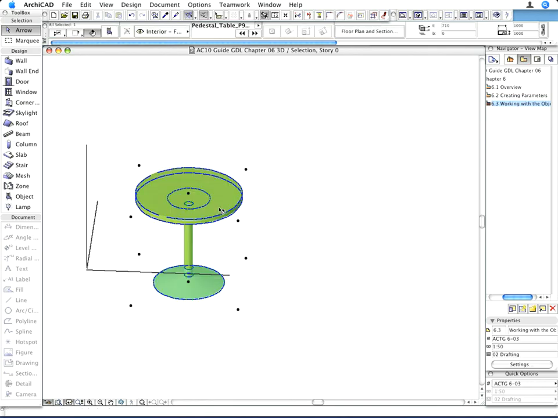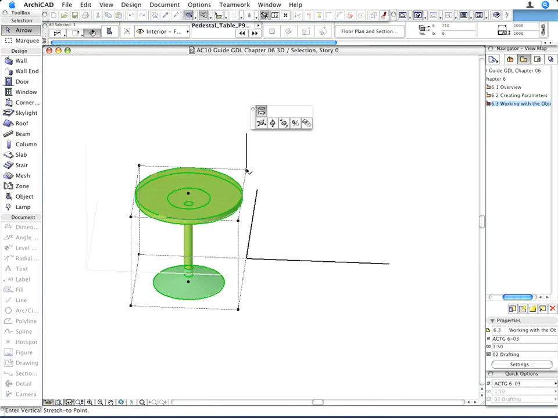Notice that in 3D there are 5 hotspots at its base plane and another 5 hotspots above the previous 5 at a certain distance above them. That distance is defined by the z, zy, zx parameter, and this is why we used it. We wanted the model of the object to align with this parameter. Click the upper middle 3D hotspot. In the appearing pet palette, select the Stretch Height command.